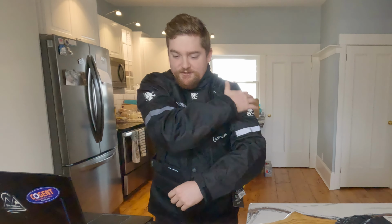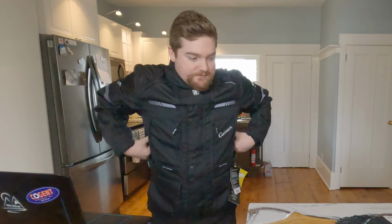Shoulders. There's some sizable protection in this. You know, I'd be comfortable going out and thrashing on the trails with the V-Strom with this on. I'd feel well protected. I think I've said this 4 or 5 times, but you put this thing on or grab it in your hands, like, it's a heavy jacket. There's a lot of weight to this, but I'm okay with that. So we'll get me all dressed up.